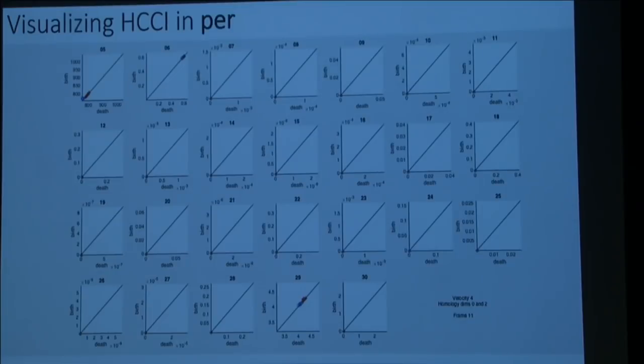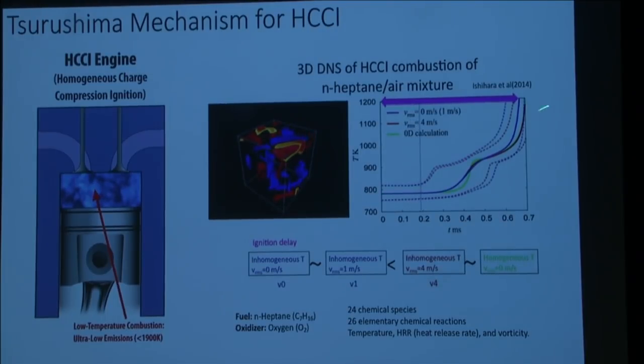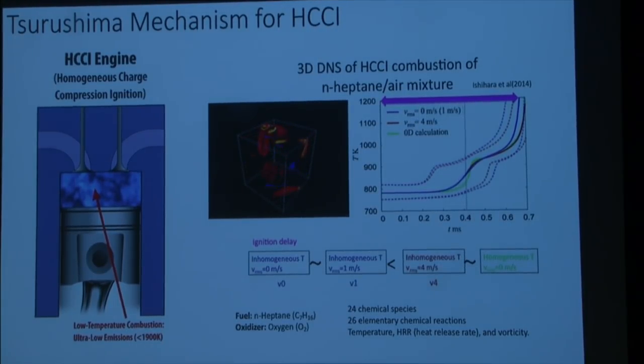The dotted lines. Oh, I'm actually not sure. I don't know if those are some sort of variance computations. These are average profiles, so this is the average temperature. Probably has something to do with that.